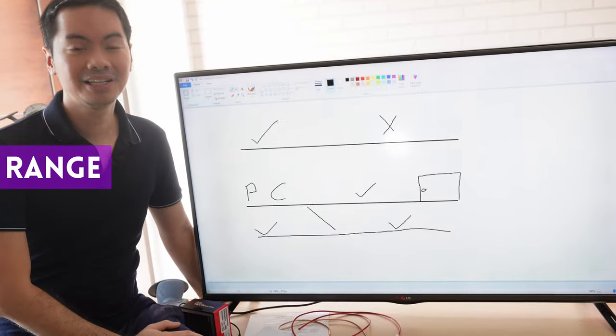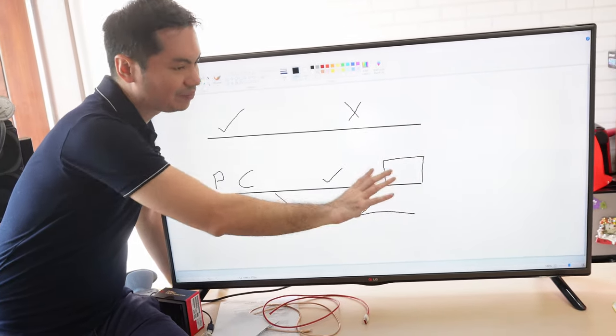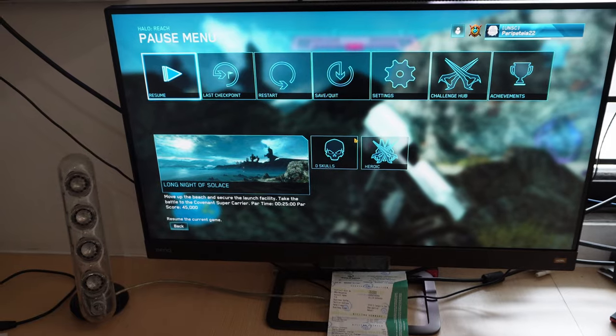The range of the H3 wireless is excellent. To appreciate this, I made a simple diagram of my townhouse. We're here now in the office, and roughly 80 meters away is another area. Other headsets I've used — once you enter the bathroom and close the door, the connection is lost. The H3 wireless is the only headset I've ever tried where, even after entering the bathroom and closing the door, there's still a signal. Quite amazing that the signal reaches through a wooden door at that long range, and I've only experienced that with the H3 wireless.